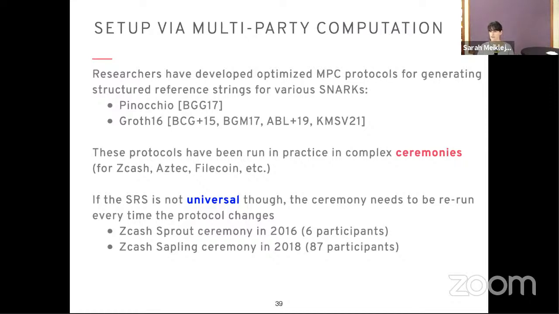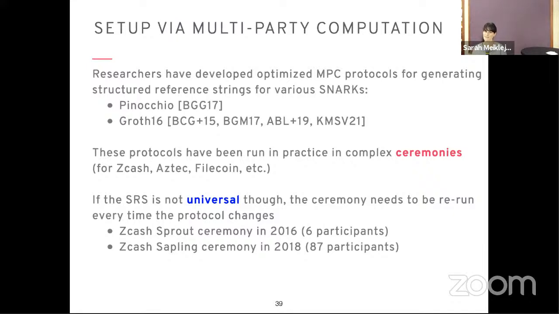And maybe unsurprisingly, given that Groth16 is the most efficient SNARK, a lot of that research has focused on MPC protocols for generating the specific structured reference string that is used by Groth16. This isn't just research. These protocols have actually been run in practice by a bunch of different projects. The way they are run is, I think, highly performative. If you're not familiar with this idea of a trusted setup ceremony, it is genuinely very ceremonial. I would encourage you to Google it and look at some of the articles that people have written about some of the ceremonies, in particular, the first Zcash ceremony.